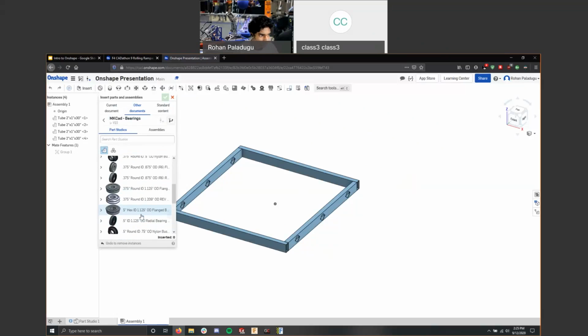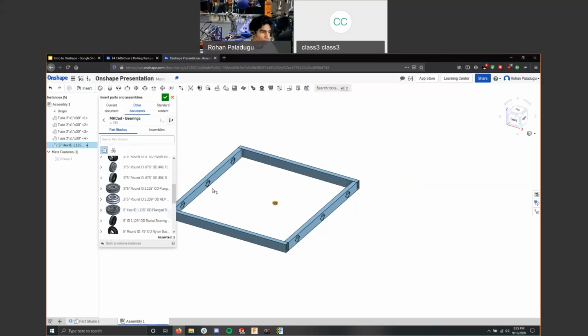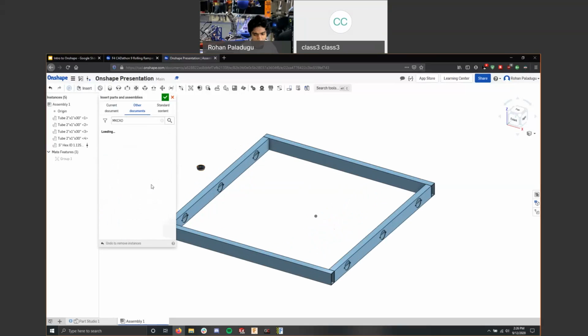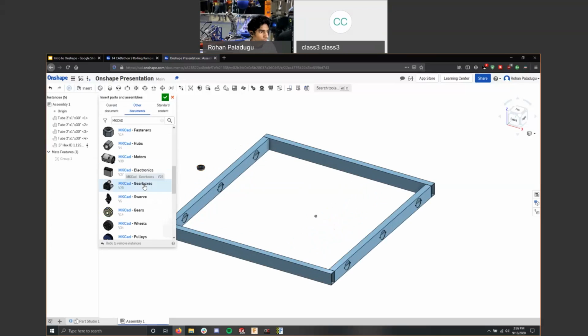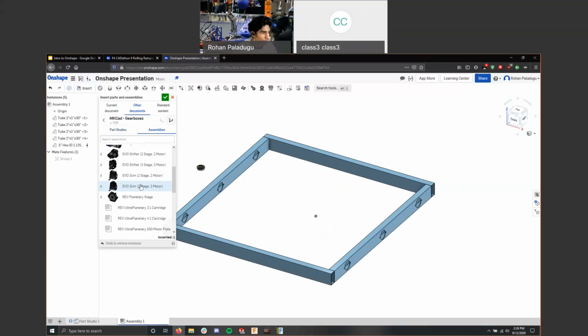But I need motors. I need bearings. So I'm going to go down and I need half-inch hex, 1.125 inch radial flange bearings here. I'm going to go insert that one. And I also need a gearbox. That's pretty important, I think, because that lets me transmit power. I'm going to go down, go to the gearbox option, and I'm going to go to assemblies. And let's choose this one, the West Coast Parts single speed gearbox assembly.